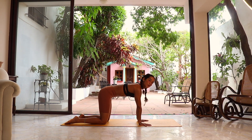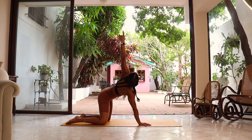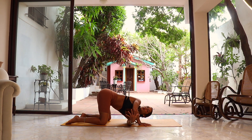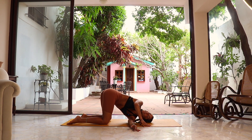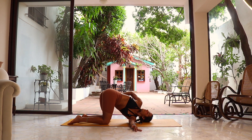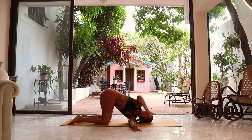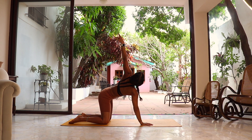Let's go for one rounded spine — cat spine, like an angry cat — and come back to neutral spine. Second side: left arm reaches all the way up, opening up, and reach all the way under the right arm, dropping the shoulder and the ear on the floor. You're welcome to keep the right hand down to get deeper in the twist, bring it up, or to your lower back. Focus on the opening, focus on the twist. Stay here for one more breath. Slowly reverse: right hand comes down, left arm reaches all the way up, and the left hand comes back to the mat.